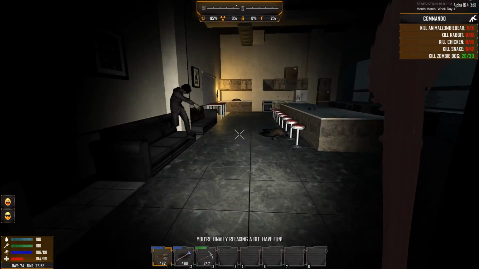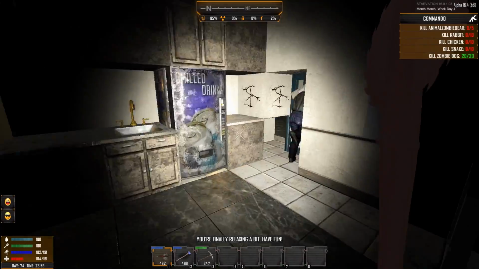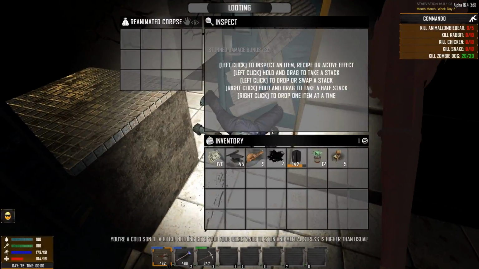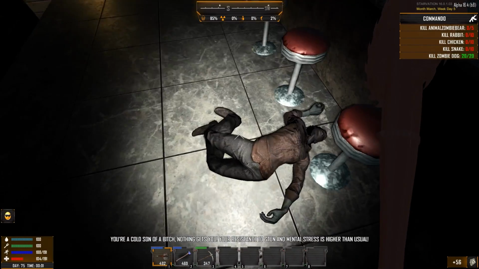Whoa! Okay, he's running for me. Right, come on. Got him. Nice. And this dude? Right, let's kill that guy. Got him. There we go. Right, he's out. This business dude had a few things.